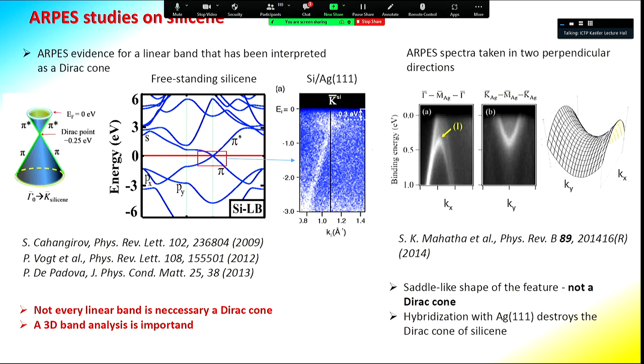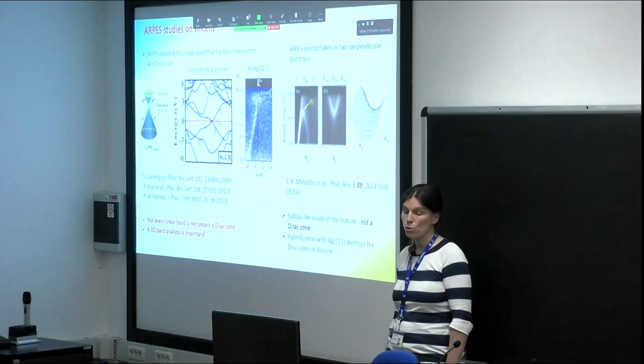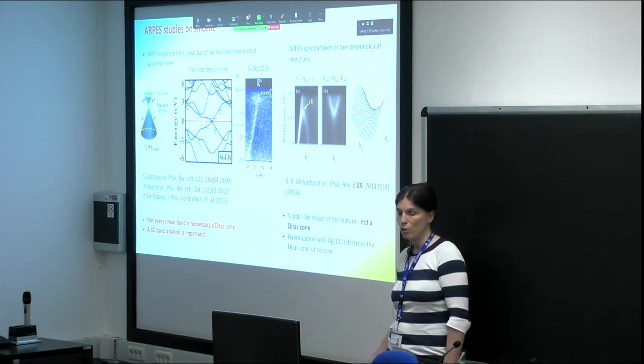Another example of the study of a two-dimensional material is the study of silicene. Silicene is also an analog of graphene that is built of silicon atoms arranged in a honeycomb lattice. With a difference from graphene, this sheet is slightly buckled, so it is expected to induce some particular properties in the band structure. In the low buckled configuration, silicene is also expected to show a Dirac cone close to the Fermi level, very similar to that of graphene.